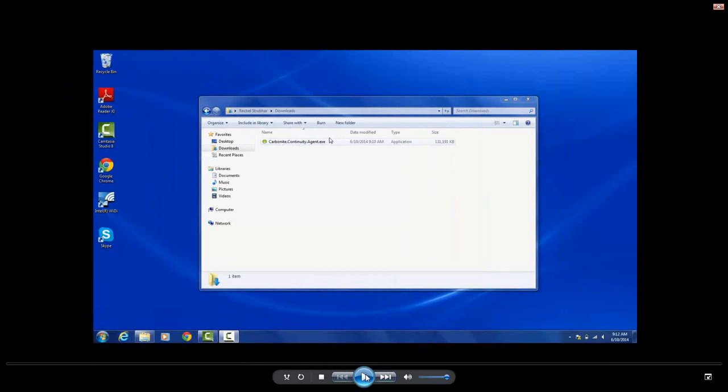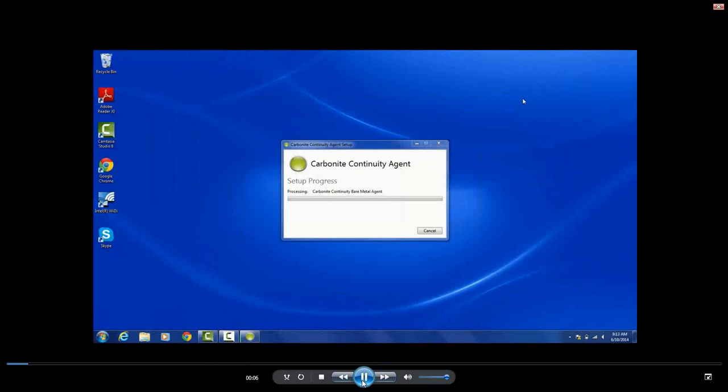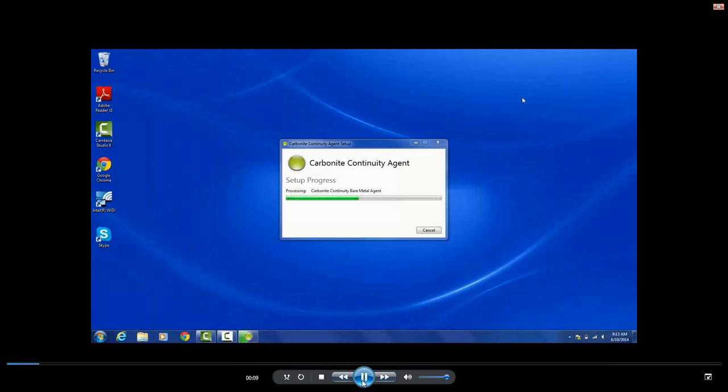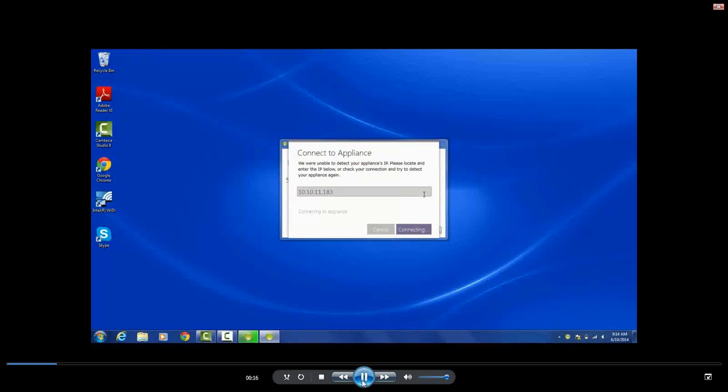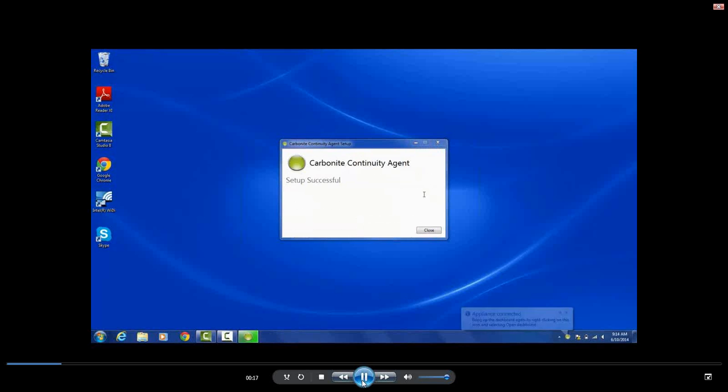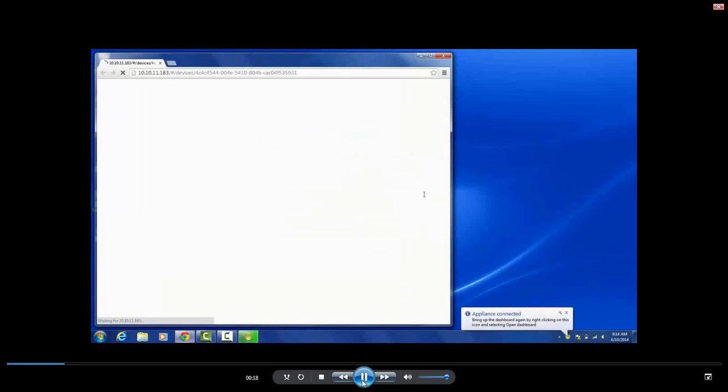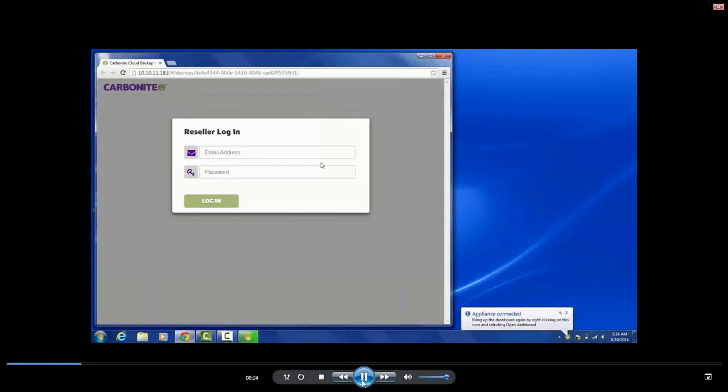So now you can see that we've switched over to the other screen for the demo. You can assume that this is a server that you're trying to back up in your client's office. So you've plugged in your agent software, and you're going to go and install the agent. It will automatically detect the appliance on your network and connect to it. And when that's complete, it will launch the web management dashboard. To access the dashboard, you will just log in with your partner credentials, and then eventually you will hit the dashboard that allows you to configure the backup for this device. So here you would log right in with your credentials.